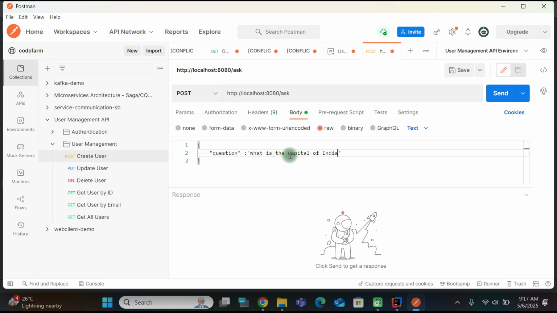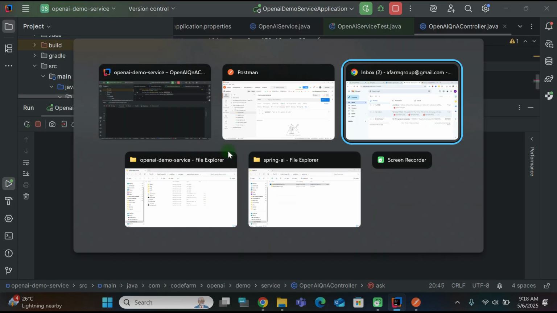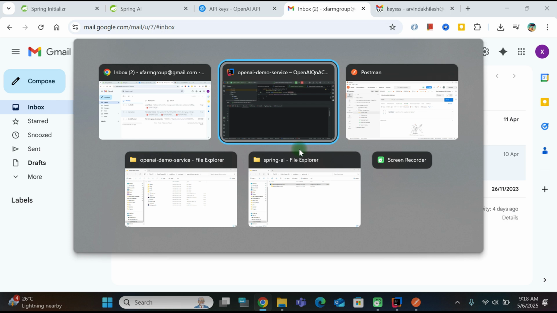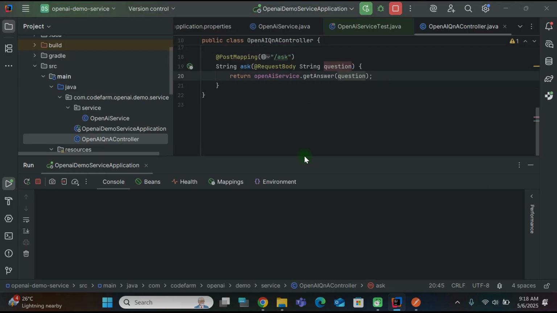The same question, let's ask the same thing. I hope this should be working. Maybe there is a problem in the JSON.